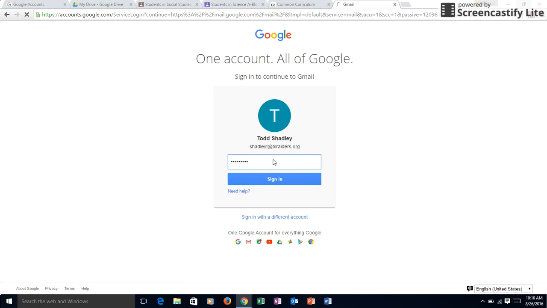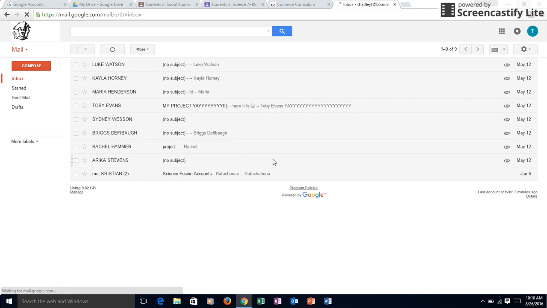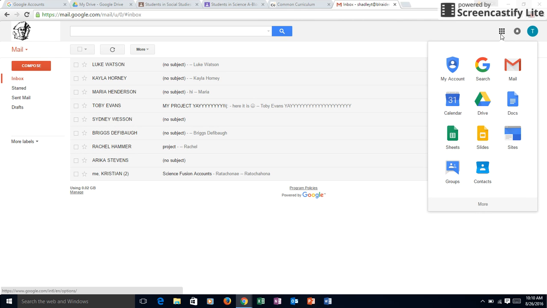I'm going to go ahead and log in to my student email account that I have set up through the school. So you can see that I have some emails from students of the past. What I really need you to do is up here in the right hand corner, there's a little square that has 9 little rectangles inside of it. If you put your mouse cursor on top of it, it's called the Google Apps. And we click on that, and it's going to have a bunch of different apps within that little icon there.